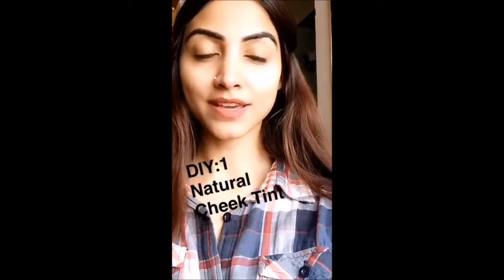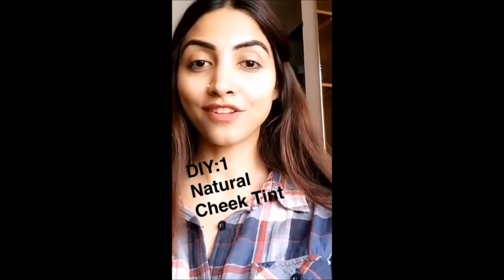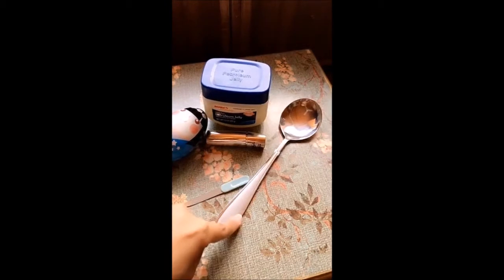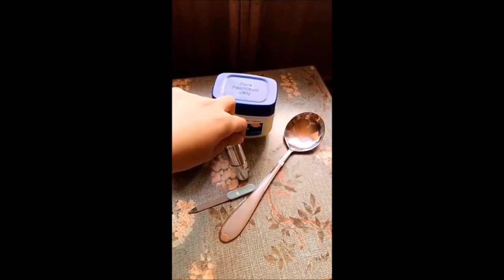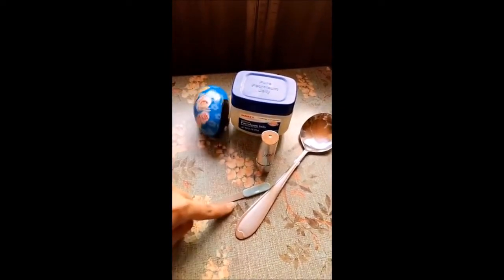My first DIY is a very natural looking cheek tint, which you can make yourself at home, and I'm going to teach you just how. For this, you will require a spoon, a lipstick. It can be your favorite lipstick or any lipstick that you're not using, it's up to you. Petroleum jelly, a container, and a spatula.